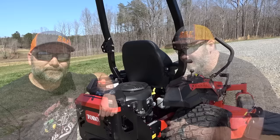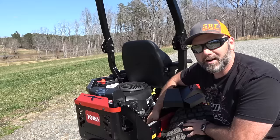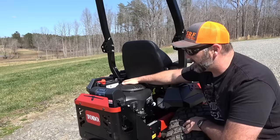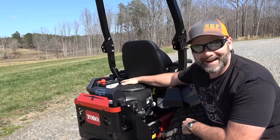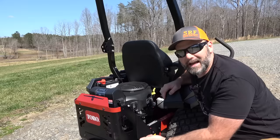Going through a few more features, very, very easy to access oil filter and oil change. There's a tube here for changing the oil, so you don't have to get it all over your machine. Thank you, Toro. Lots of thought process went into this. This is the cover. You can remove this cover and clean this area right here if you need to, if you get grass blown back on you on a windy day like today. We might be wearing a grass necklace by the end of the day. Here's where you check your oil, and here's your hydraulic fluid reservoir. So underneath the machine is how you access all your hydraulics. The muffler actually blows outward, out this way, not downward into the grass, so that's pretty cool.